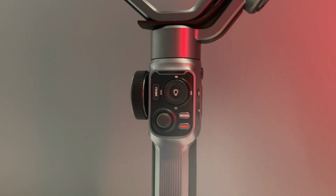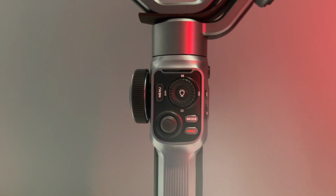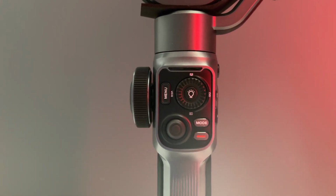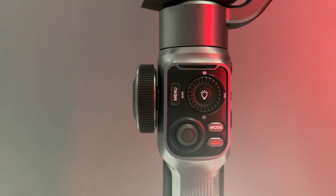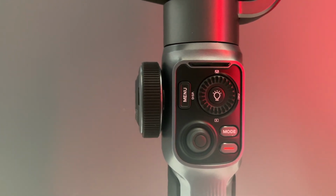On the back of the gimbal, you have a menu button, mode button, filter light button, a joystick for controlling movement, and a record button. There's also a dial that is used to control ISO and playback while using the SatCam app, which you're prompted to download. I do recommend you download the app because it gives you full use of the gimbal.